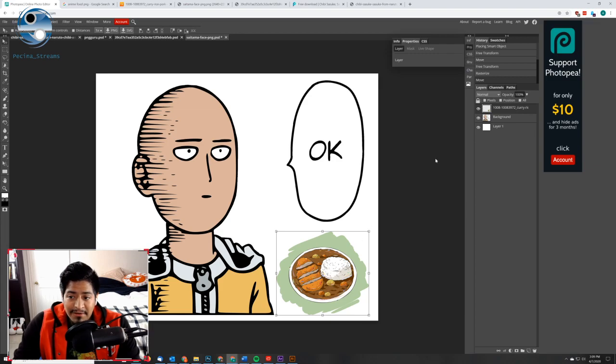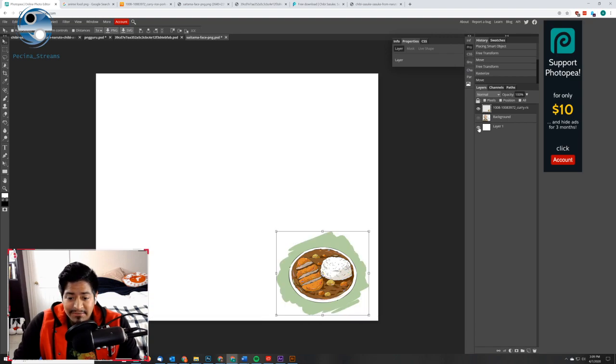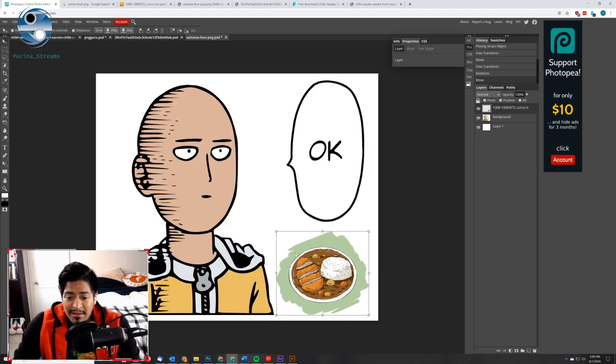And yes, it is also transparent. That's the original that was uploaded here. But again, with the test of this layer right here, making it all white, you see that it is actually transparent. So no problem there. Let's deselect it right here. And now we're able to move it.